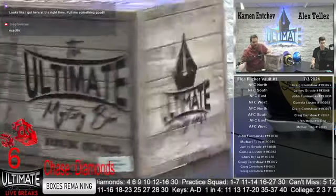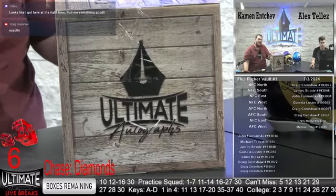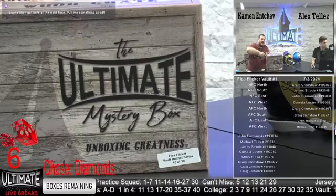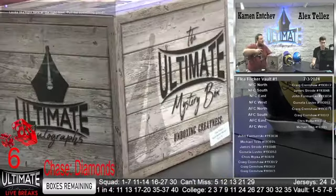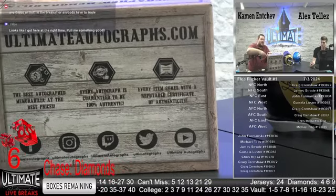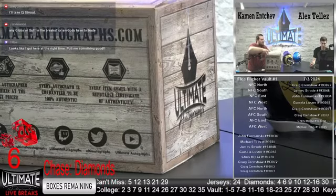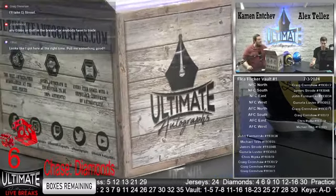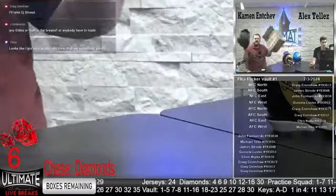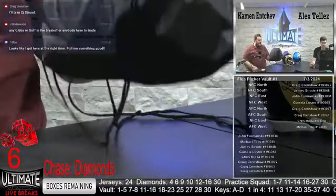Flea Flicker on the way. Box 10 coming up. I call it the Messi box. Others might call it the Eli Manning box. Let's see what we got in here. All the headliners out there but the Peterson and I think the Gronk. Everything else is left. Manning, Mahomes, Stroud, Sanders, Revis, CeeDee Lamb is in here, Deion Sanders. Yeah. There's so many big names in the series. I'll take C.J. Stroud, says Craig. There you go.